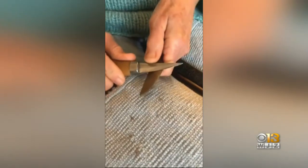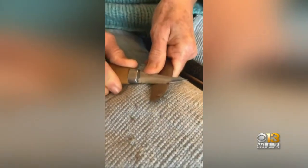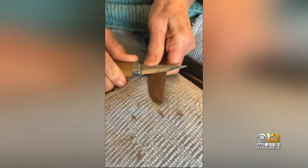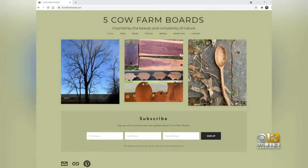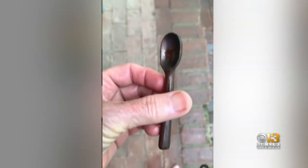A lot of time and love obviously goes into each piece. My hope is that when you use the board, you appreciate and feel and enjoy the beauty of the natural world. For more information, you can visit 5cowfarmboards.com. Thank you so much for talking to us. Thank you. It's been lots of fun. We'll be right back after this with more news, traffic, and weather.